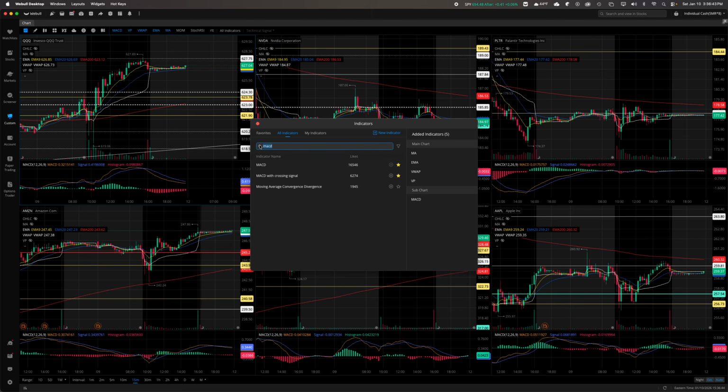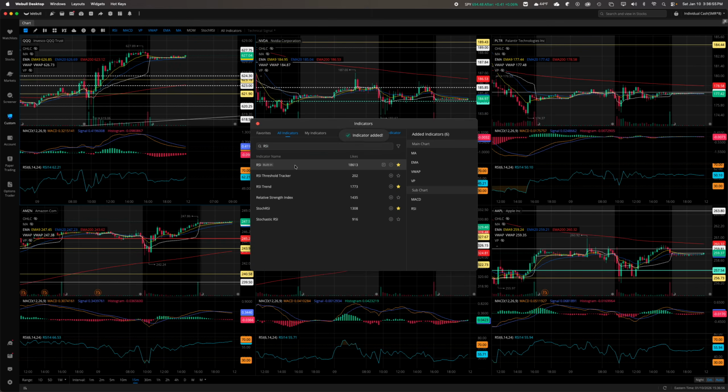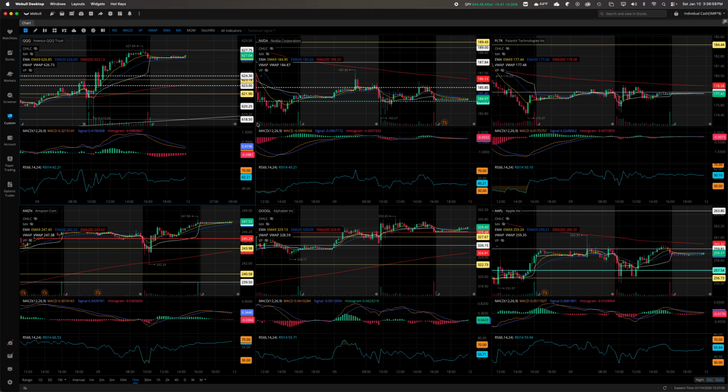And then I do RSI, and I like my RSI underneath my MACD. And the one I use is the bottom one, the first one, the built-in that has the highest likes. Favorite. Click on it and it pops up at the bottom. Now this one I do change slightly. Now I know that Mike doesn't like to have these indicators underneath his chart, but I have two monitors and they're big, so they work fine for me. I just adjust these slightly.